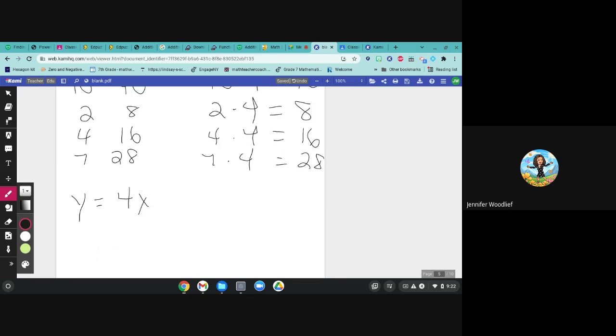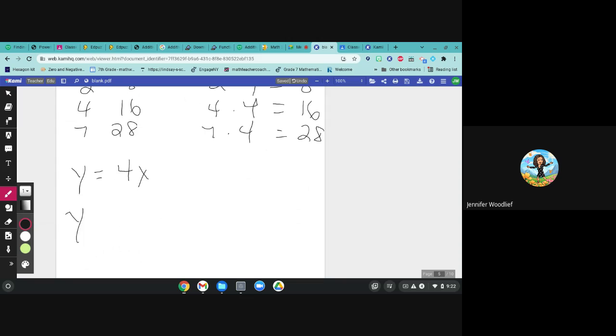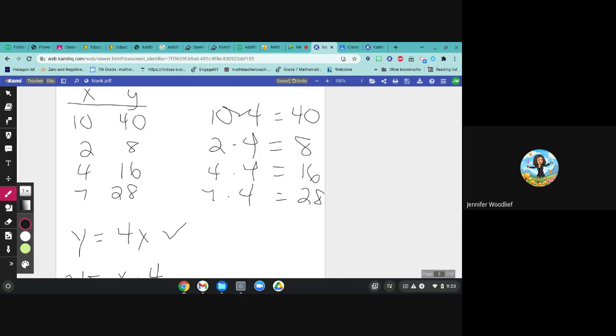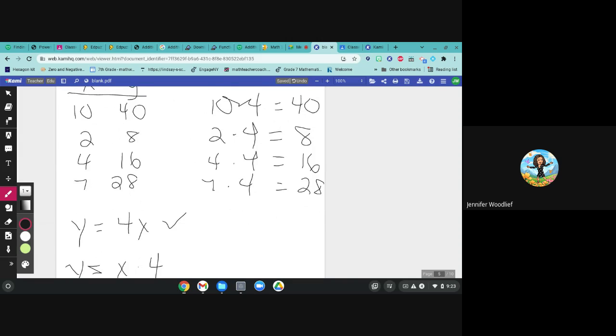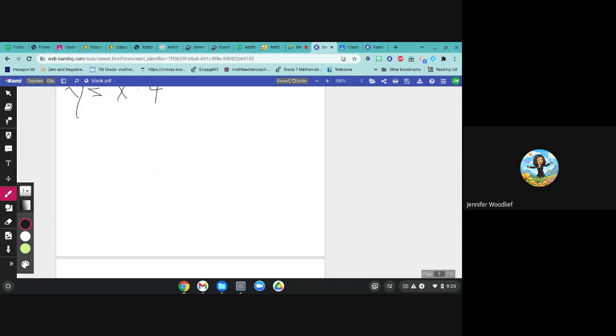Now, what I did hear you say, though, was Y equals X times 4. Remember, 4 is your coefficient, so 4 needs to be in front of that variable, okay? Because remember, your coefficient and variable are always multiplied. So we like our coefficient in front of the variable, okay? Now, not when we're adding and subtracting, but only when we're multiplying, okay? Everybody good with that one? Okay. So get another one.